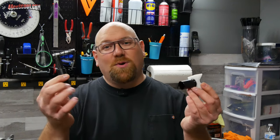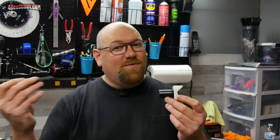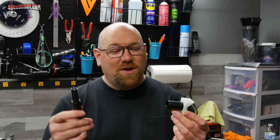If there's an easy way to do it, this thing costs $45. I thought, why not give it a shot? So I'm really happy with it. The only real downside that I can think of at the moment, assuming it continues to work this well, is that it only works for one size. So this is a 13 millimeter version of the tool. And for most of the stuff I own, I would also need a 12 millimeter version, but I might actually go out and buy it if it continues to work this well, because this is pretty neat for the price.